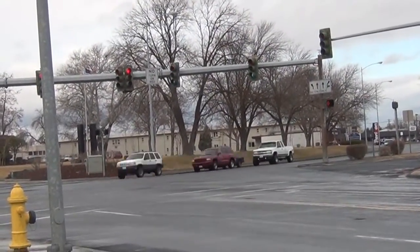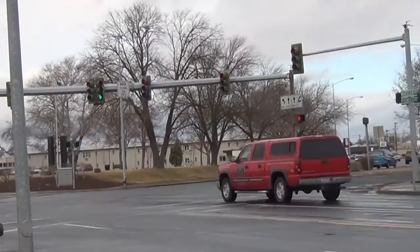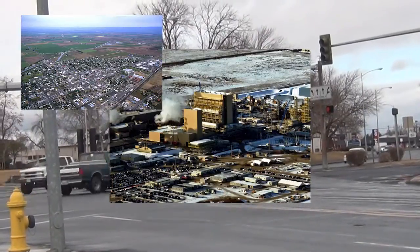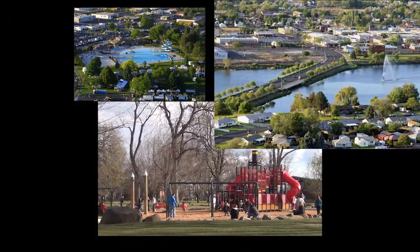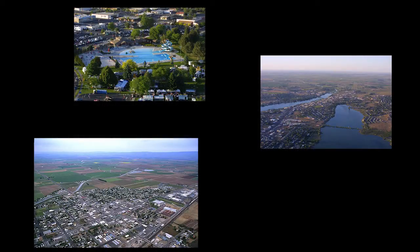Given the reliance of the agricultural economy on groundwater, the implications of declining resources are abundantly clear. However, implications for the broader economy should not be underestimated, because groundwater is also the primary source of water for both industrial and municipal purposes. The Columbia Basin groundwater management area encompasses 25 cities with estimated populations of over 200,000 people. Water levels in many of the city wells throughout the GUAMA have exhibited the same precipitous declines as irrigation and municipal wells, since they draw from the same limited resources.